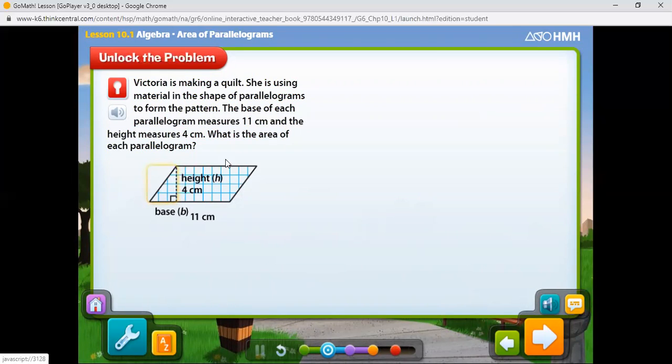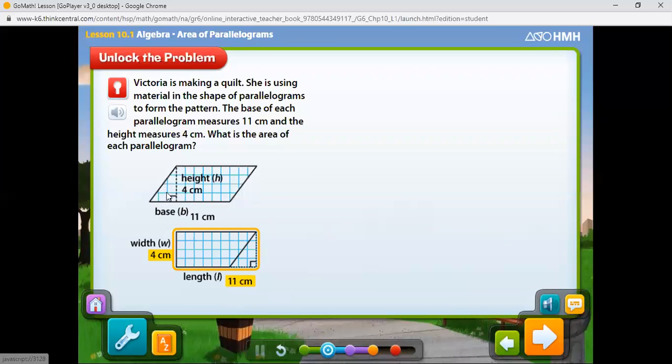Okay, now why are they saying the parallelogram is similar to a rectangle? Because when you join this part, the parallelogram becomes a rectangle with a length of 11 centimeters and a width of 4 centimeters. All they did was remove this extra part from here and join it back to this part so that it became a rectangle. That's all they did. What is the area of the rectangle?